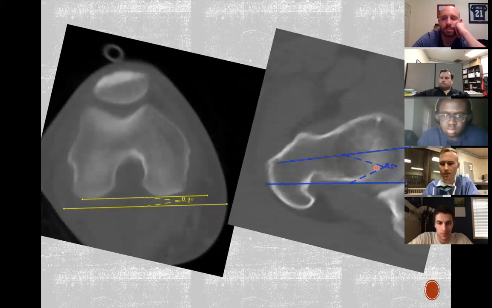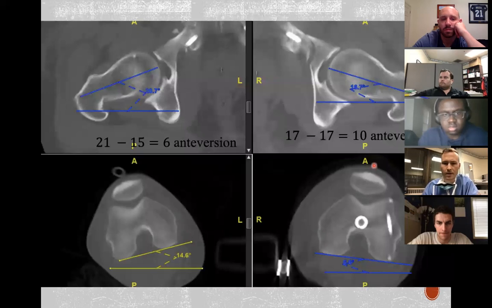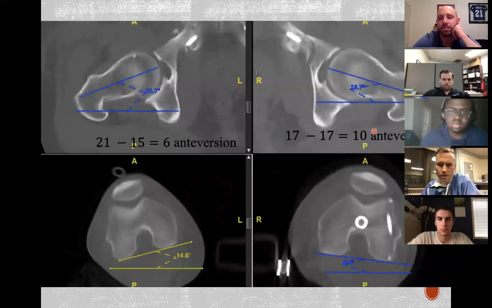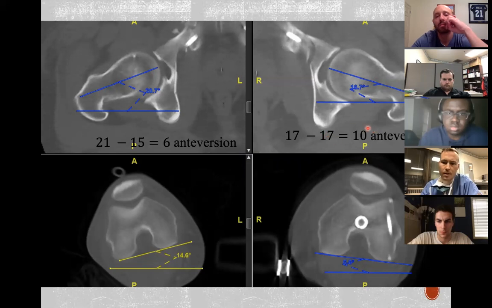So then we do the same thing on the other side. And what we wind up with is our intact femur. The patient's normal anatomy has 6 degrees of anteversion. And on the injured side, we put him at 10 degrees of anteversion. So most of the literature that we look at supports the notion that if you put someone within 15 degrees of the normal side, they will probably tolerate it okay. So I think here we put him right at 4 degrees off from his normal side. So we're pretty happy with that.